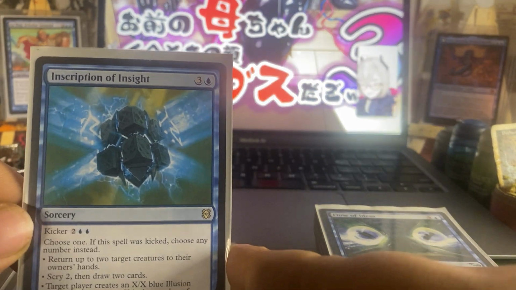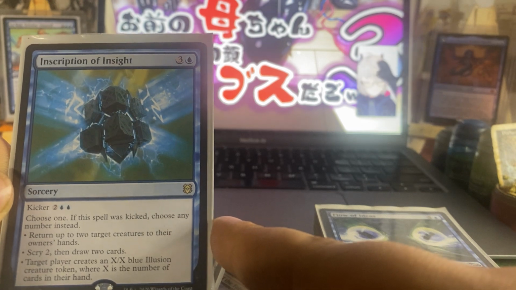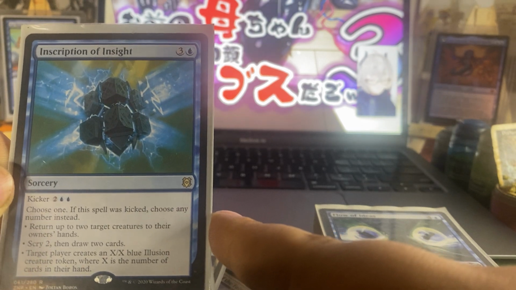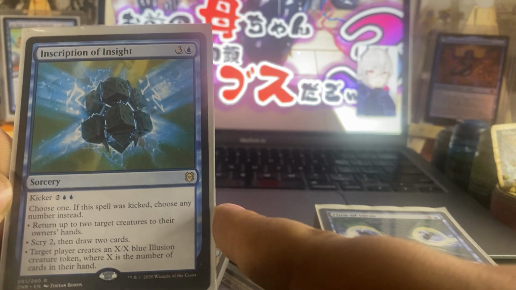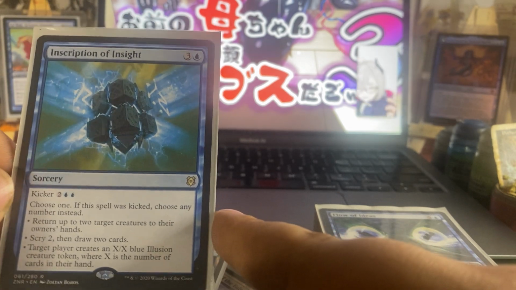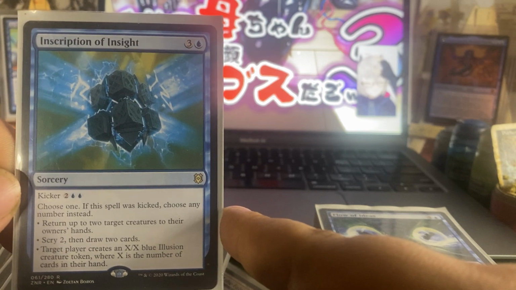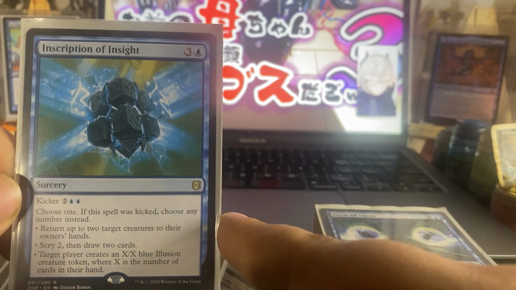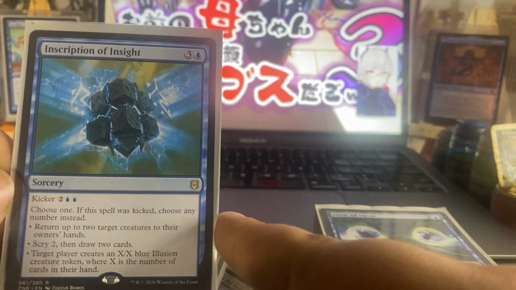Inscription Insight for 4, and a kicker for 4. Choose one. If this spell was kicked, choose any number instead. So you would only pick one of these effects for 4, or you get all the effects for 8. You return up to 2 target creatures to their owner's hands, for sorcery speed. Scry 2, then draw 2 cards.